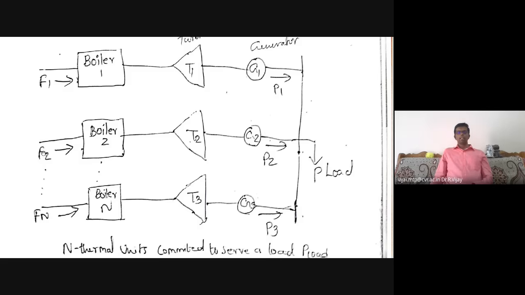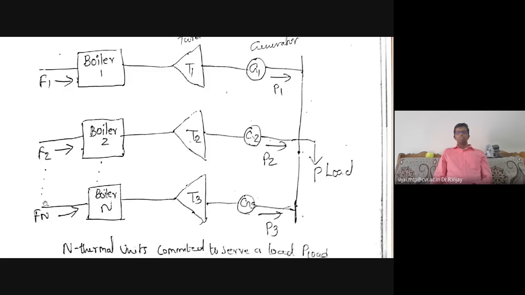Whereas the first unit cost is, say for example, 12 rupees, this second boiler unit cost is some 10 rupees, the third is some 8 rupees, like that. For an example, I'm telling you. Like that, we use lower quality coal. Next, boiler 2, some heat is generated, then the superheated steam is given to turbine 2, the turbine rotates, as does your generator, and it produces P2.